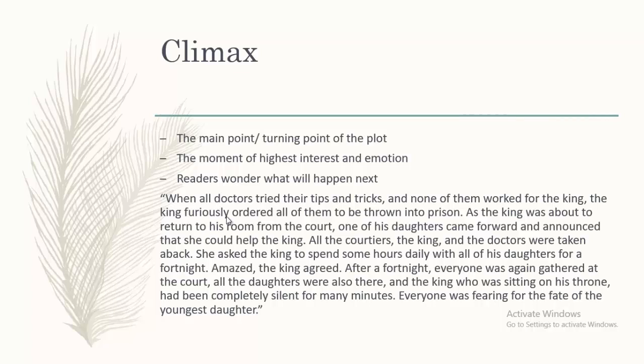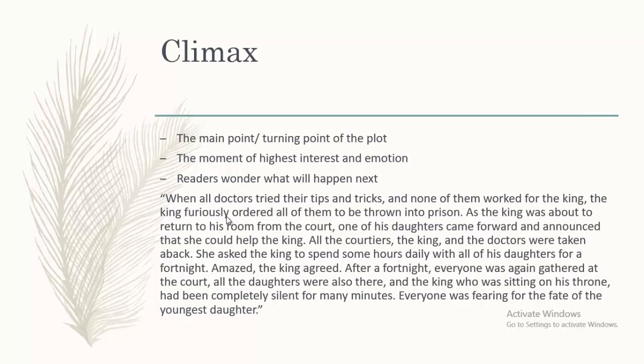As the king was about to return to his room from the court, one of his daughters came forward and announced that she could help the king. Again, another moment of greater suspense. All the courtiers, the king, the doctors were taken aback. All of them were shocked to hear that one of the daughters of the king is saying that she could help the king. She asked the king to spend some hours daily with all of his daughters for a fortnight. A fortnight is 2 weeks actually.